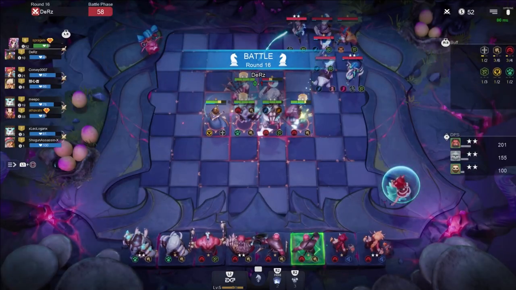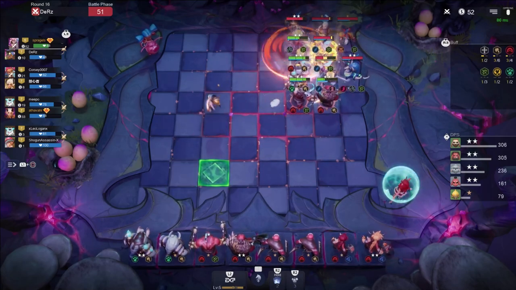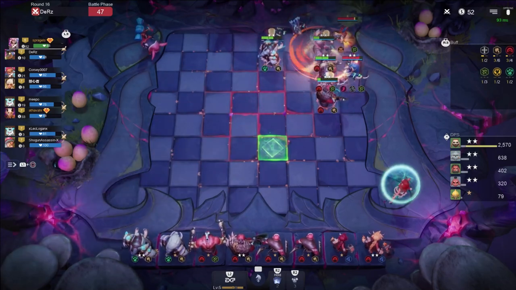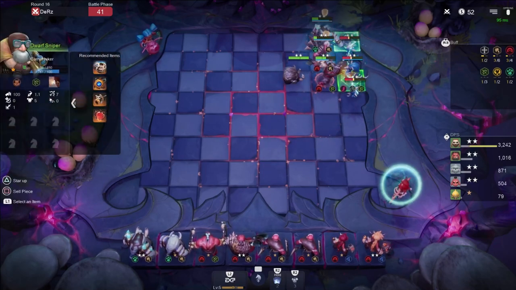Swordman. Another Tusk. Who do I get rid of? I guess I don't get rid of anyone currently. Next round, I'll go up to level 6, so another unit's going on the board, and we might start winning. And it looks like it's getting close. Yeah, we're going to win this one.